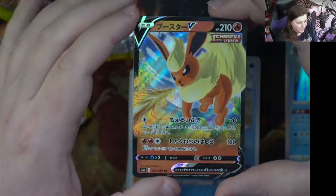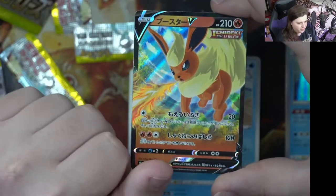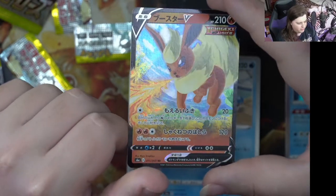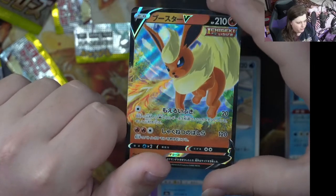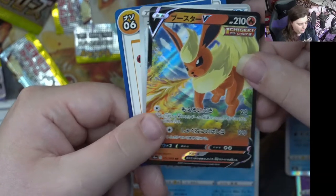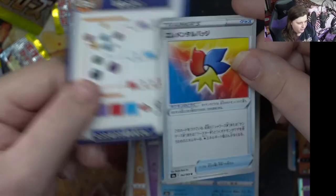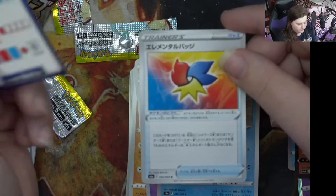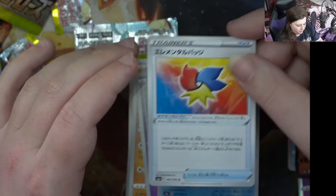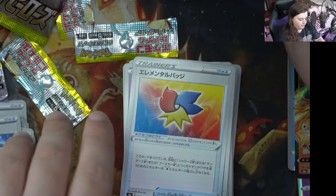Look at that. And again, I like how the Japanese ones are subtle. In the American ones, it tries to follow like a rock pattern or some kind of pattern that's behind it. This one, it's just shiny. And that's fine. And then I have no idea what this is, except fire, water, and electric. Could be the birds, it could be something else entirely.